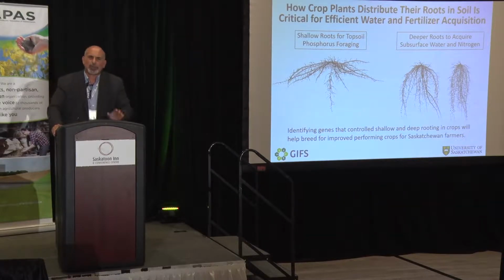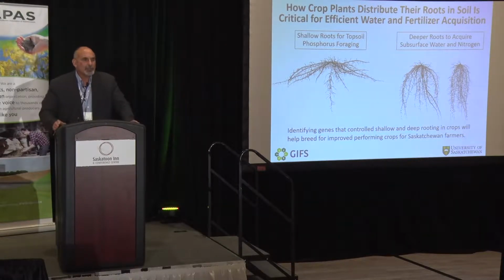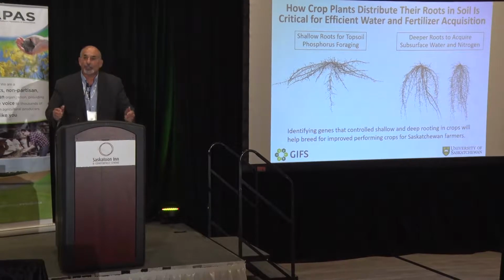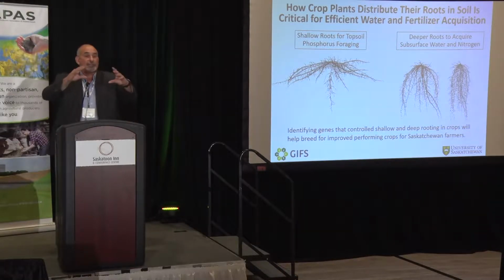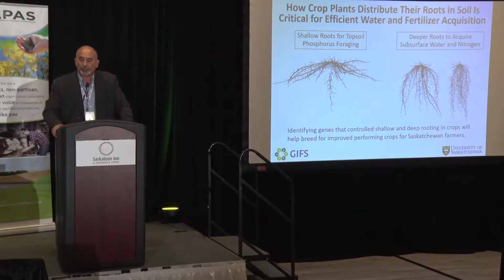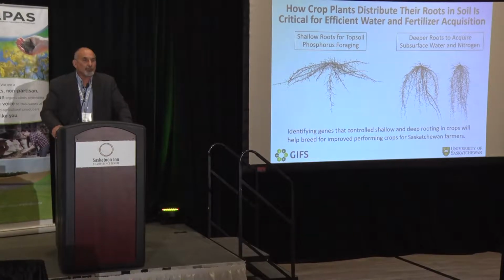Okay, so I remember this morning somebody mentioned we're not going to convince farmers to just use crops because they have a bigger root system. I mean, they need to see increased yield or resilience. And I think what we have here is a win-win. We can do both. In a lot of the work we're doing, it's turning out that the way a plant, and particularly crop plants, lay out their roots in 3 dimensions is important for efficient water and mineral nutrient acquisition, particularly under limiting conditions like drought, maybe related to climate change.